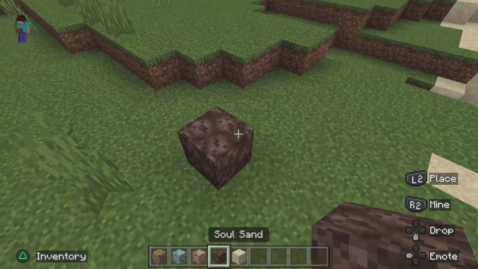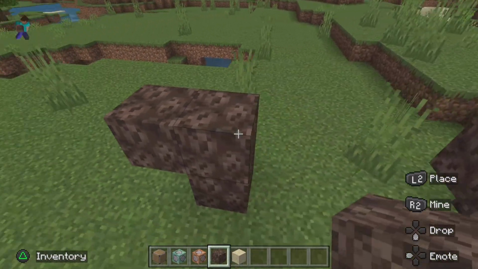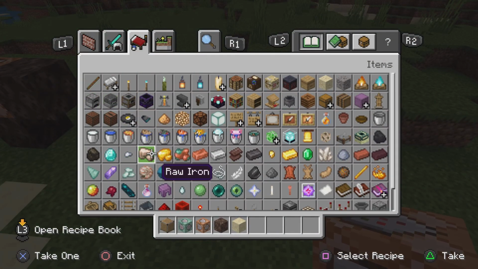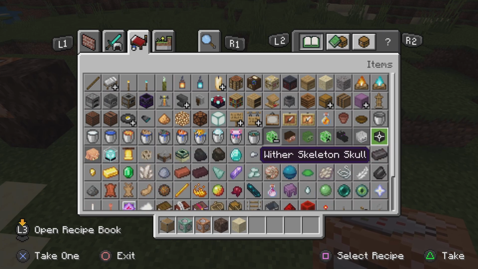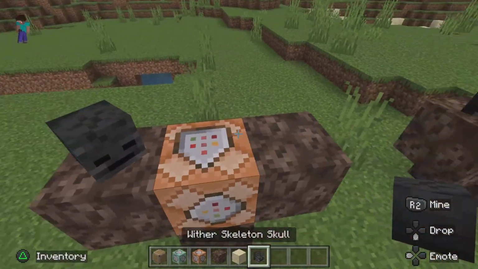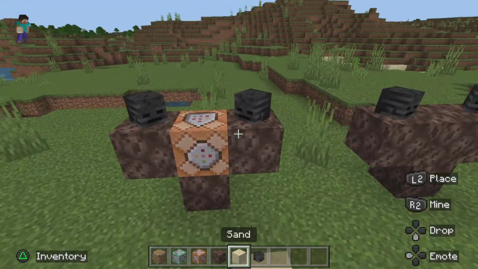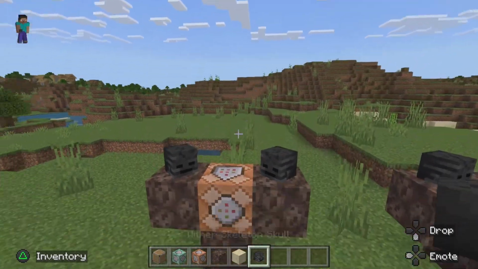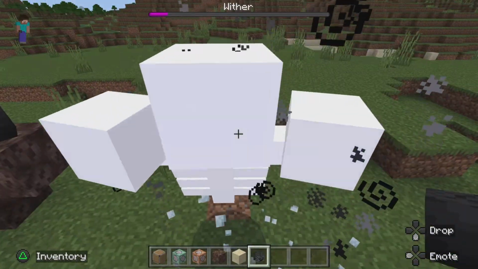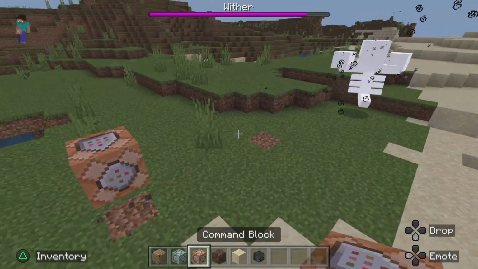We're not just making. So this usually is the normal one with three wither skulls. I am not gonna put three wither skulls. I'm just gonna put two. Then here we have this. We're just doing some experimenting. Yeah, it doesn't work on like that. Which, wait, can anything even break this command block?